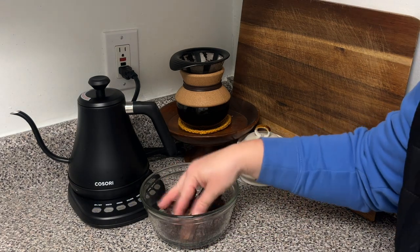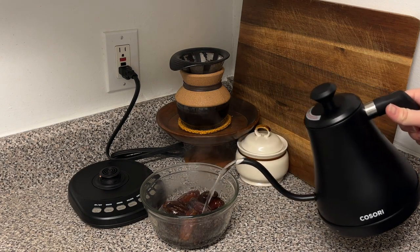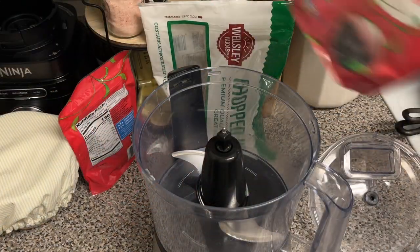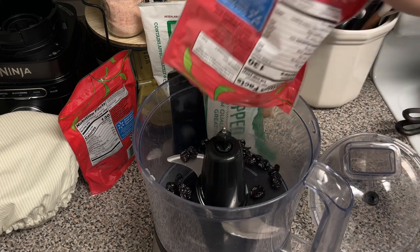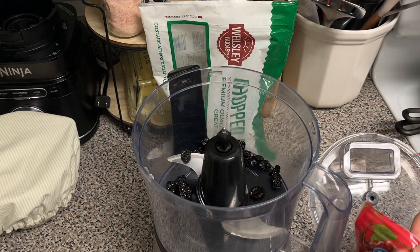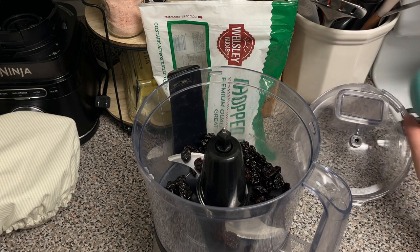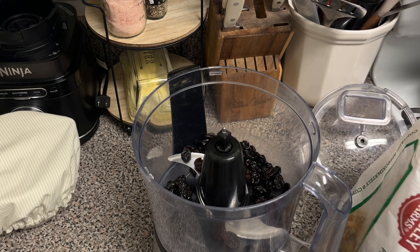While that's in the oven, I'm going to get some dates soaking. We are going to make some cherry pie date balls — they're amazing and they help curb my sweet tooth. The first step is getting some pitted medjool dates soaking in some boiling water for about five minutes. Meanwhile, we're going to the food processor and get some cherries in there. These are just dried cherries from Walmart. You could use any kind of dried fruit — cranberries, dried blueberries, whatever you enjoy. I'm going to use about a third of a cup of dried cherries and then about a cup of walnuts. I've also made these with almonds; you could probably do pecans too.